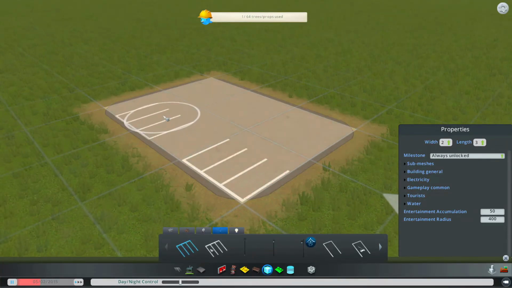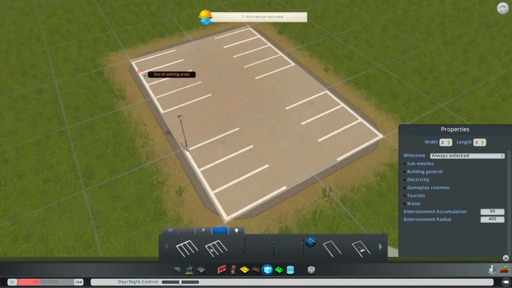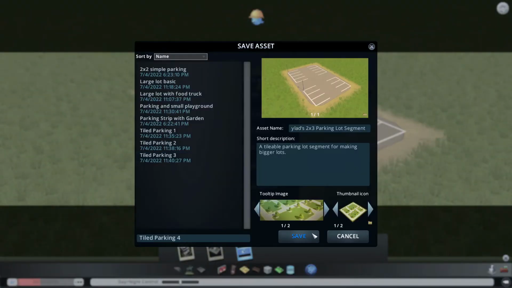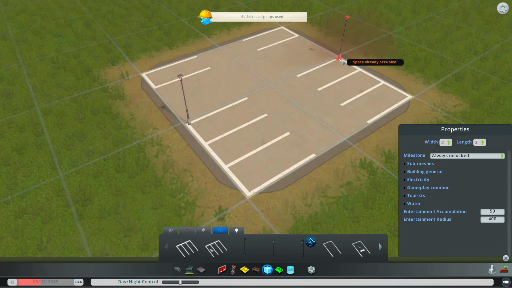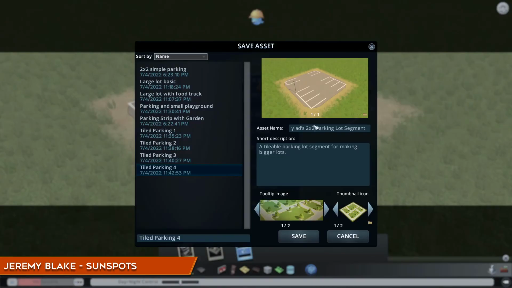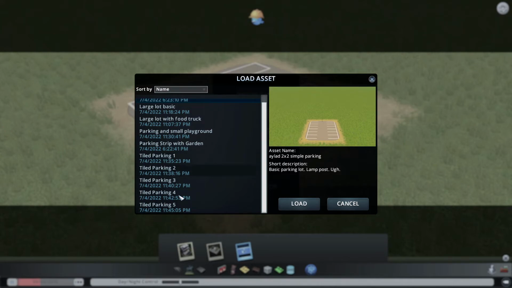Now, I am quite sure that as I'm working on several of these little modular tileable parking lots, I am being really inconsistent with the actual values that I'm putting in for all these statistics. And you know what? I was already not doing a great job with this anyway, so why should I start being awesome now?